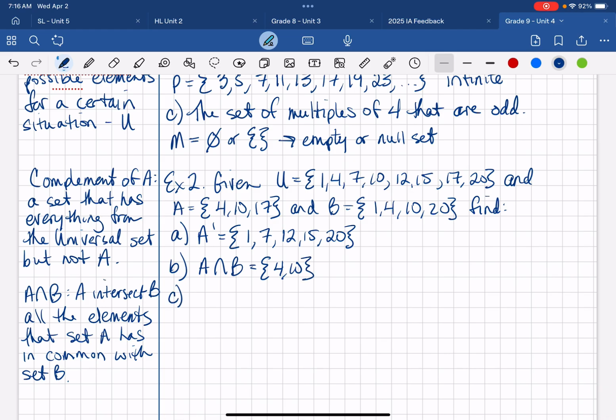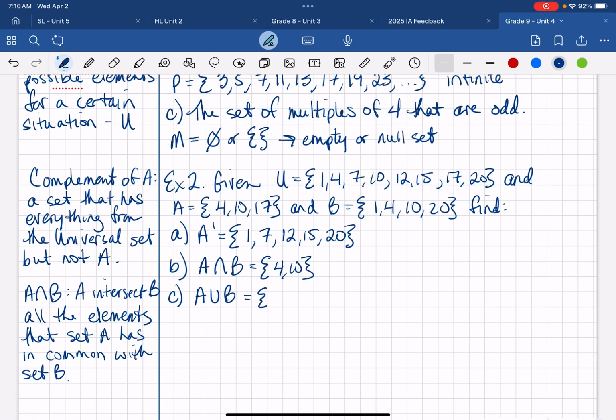Not to be confused with A union B, which is everything that's in A and everything that's in B. So A and B is this. Now, one thing I didn't specifically state, but I did when I listed these out, is these should be in numerical order, from smallest to largest for numerical order, always, as best as you can.